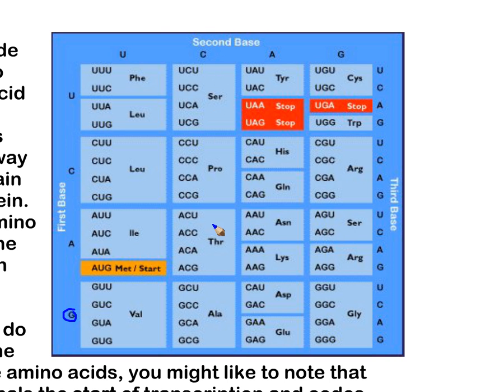GCU. So C is this column down here. So it's kind of like battleships, lining it up. So we know it's in this area here. What did I say? GCG. Is that what I said? GCG? Anyway, if it's GCG, then we just find the one with G on the end, and we know it's alanine. In fact, in this case, it doesn't even matter what the last base is, because if you look at it, all four of them code for the same amino acid, alanine.